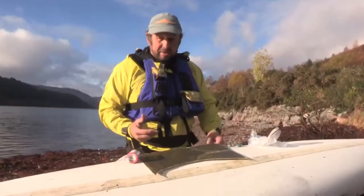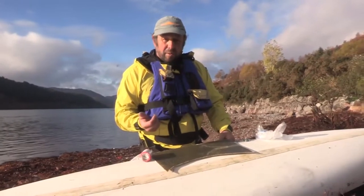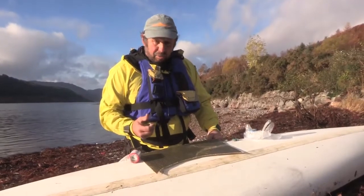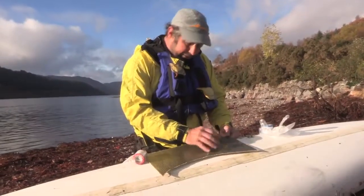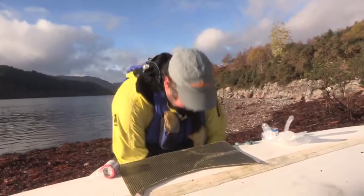Okay, we managed to land on a rocky shore. Our patches we put on are leaking slightly, and we've still got a long way to go before we can get back to our car at the end of the day. So we need a slightly more permanent repair. What we can do is clean off our surf wax from the split or the Denso tape, whatever we've used initially. Try and get this area as clean as possible.